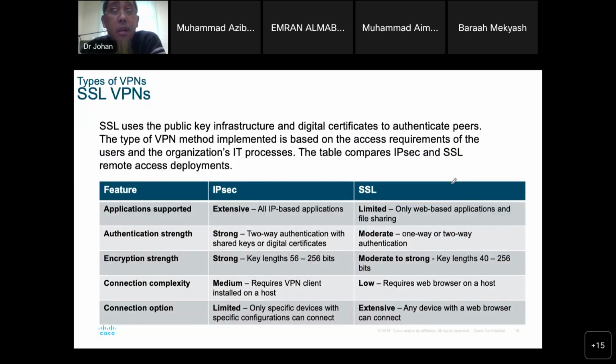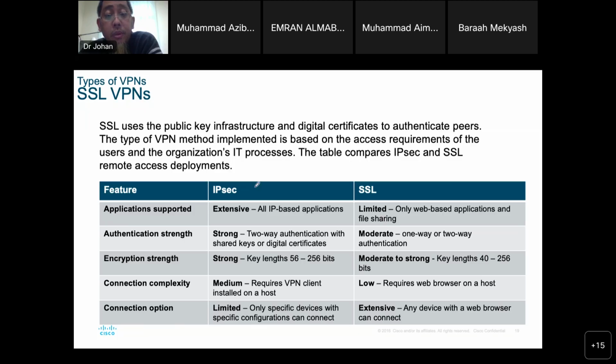So, SSL VPN. SSL uses the public key infrastructure and digital certificates to authenticate peers. The type of VPN method implemented is based on the access requirements of the user and the organization's IT processes. The table compares IPSec and SSL remote access deployment.